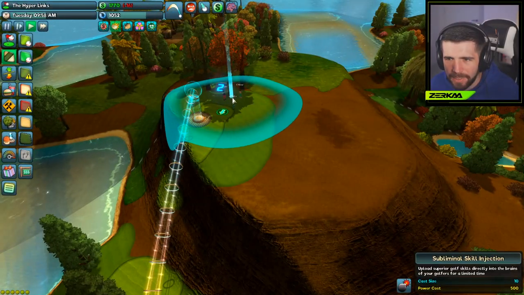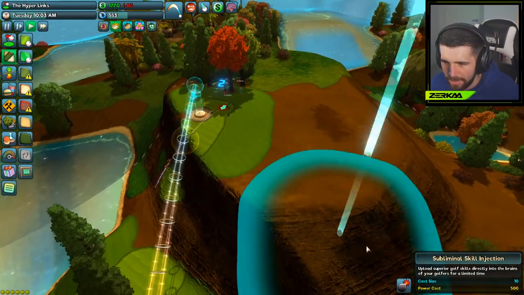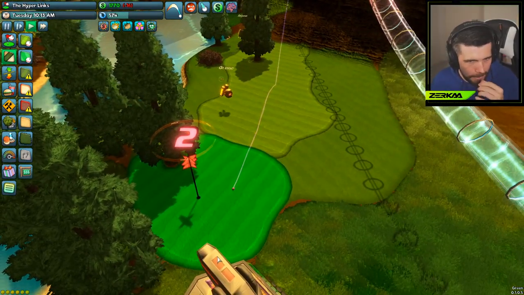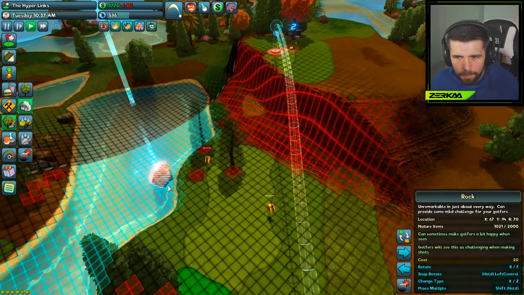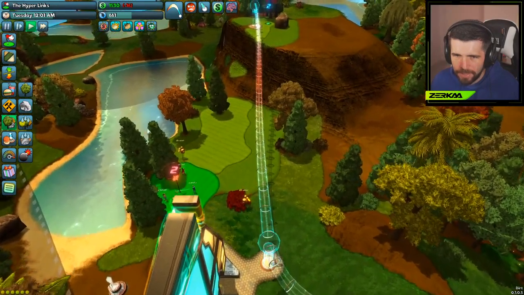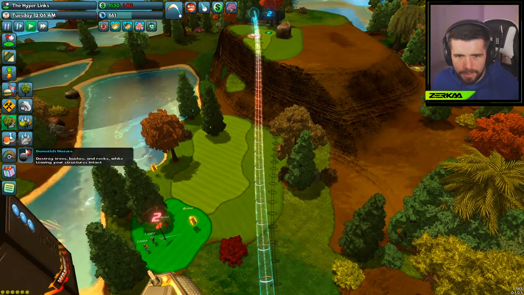All right, let's give these some good skills, all of them. Go on, let's see how you handle. Nice, hit a little par two. They're gonna enjoy this, have a great time. You know, we need some decorations. Apparently they get happy when they see a rock. So let's put a rock right at the start. Annoying tree in the way there, isn't it really? Should probably demolish that nature.